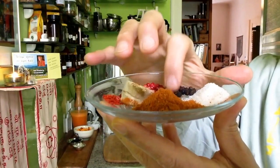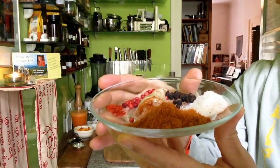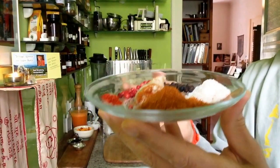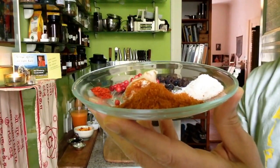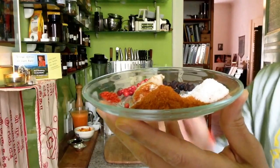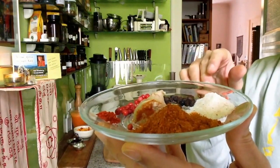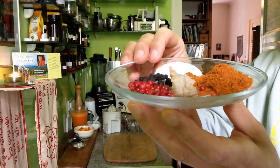It's a mixture from the English. The British have introduced it. The curry is usually something in India. It's a dish, a meal with lentils and rice and garam masala. But for the ease of it, the English put some spices together. And now there is a huge flavor of curry powders. This one is from a shop around the corner. I'll tell you about it later a little bit more. I have something more to tell about this little spice.